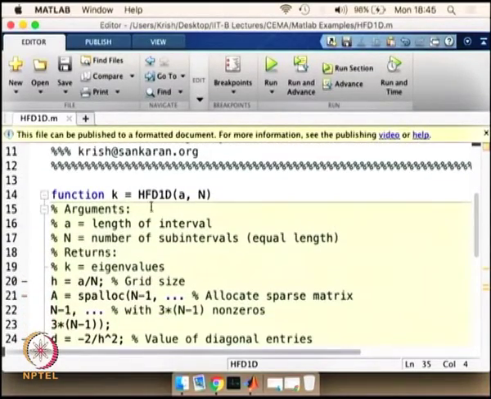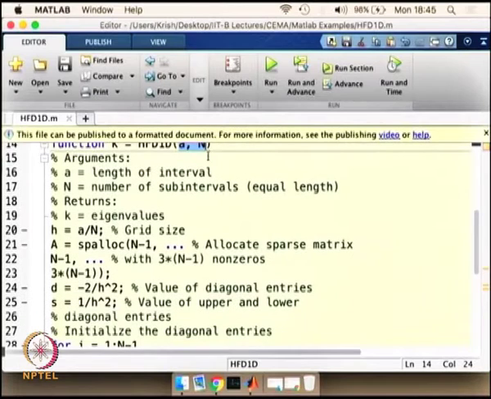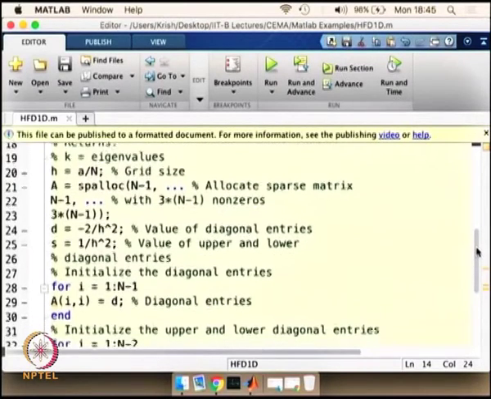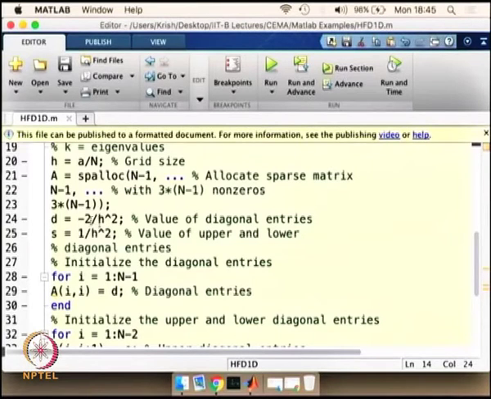So let us look into this function that we have written. The function is going to give the value of k, but we have to give some inputs to this function which is a and n. So let us look into the argument itself. A is the length of the interval, so this is going to be our domain length, and n is the number of subintervals, and for simplicity we are using equal length. That means each of the subintervals will be of same size, and we are going to get the value k when we give the value of a and n, and it is going to do that in a systematic manner by defining the grid size as h, which is the delta x term what we are using in our equation, and the diagonal values are computed accordingly once we know the dimensions of the grid space.